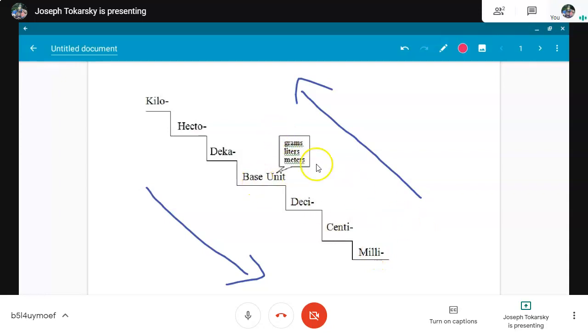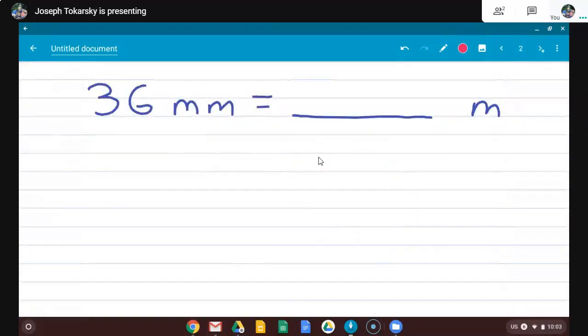That's up the stairs, so I'm going to move the decimal point to the left. Make sense to everybody? And that's simply all we got to do. And as we noted yesterday, if we run out of room and run out of numbers, we just put zeros there. So if we do that and accomplish that, remember if the decimal's not showing, it's right there, right? So what's my answer based on that?